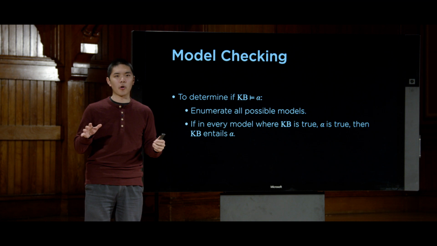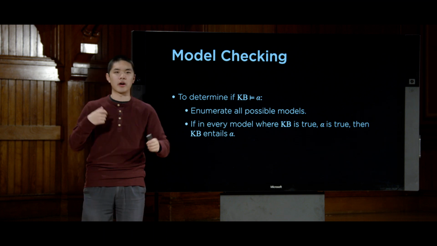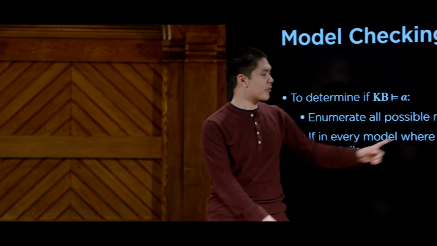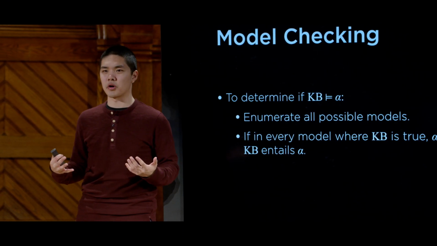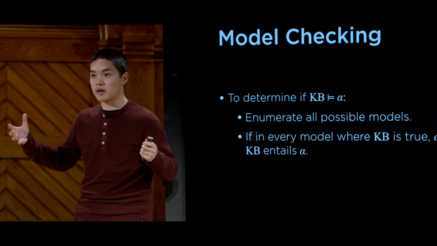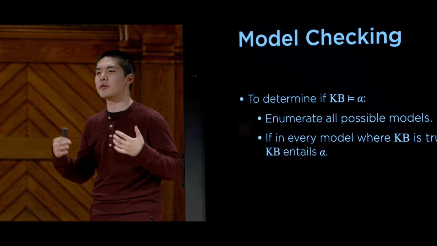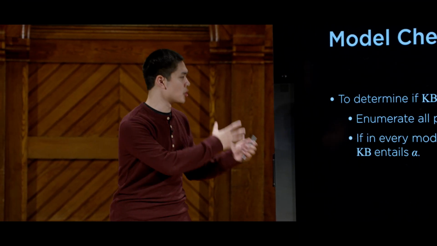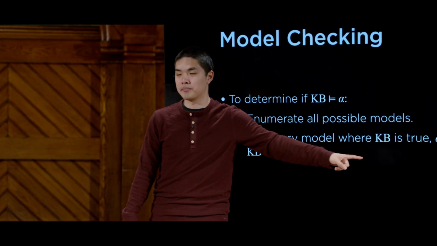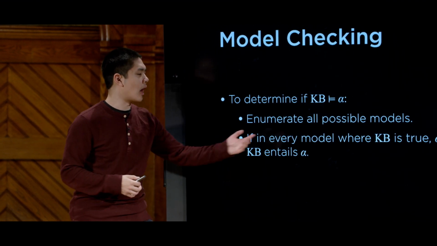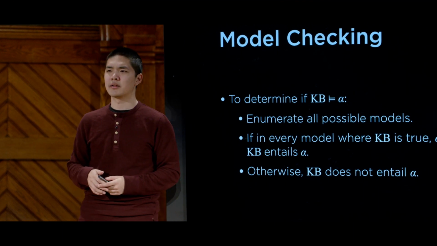So let's take a closer look at that sentence and try and figure out what it actually means. If we know that in every model, in other words, in every possible world, no matter what assignment of true and false to variables you give, whenever our knowledge is true, what we know to be true is true, that this query, alpha, is also true, well, then it stands to reason that as long as our knowledge base is true, then alpha must also be true. And so this is going to form the foundation of our model checking algorithm. We're going to enumerate all of the possible worlds and ask ourselves, whenever the knowledge base is true, is alpha true? And if that's the case, then we know alpha to be true. And otherwise, there is no entailment. Our knowledge base does not entail alpha.